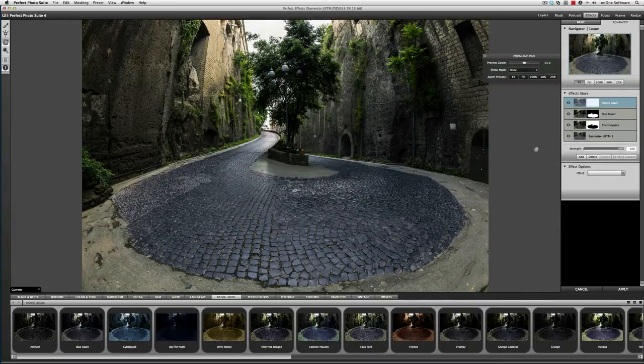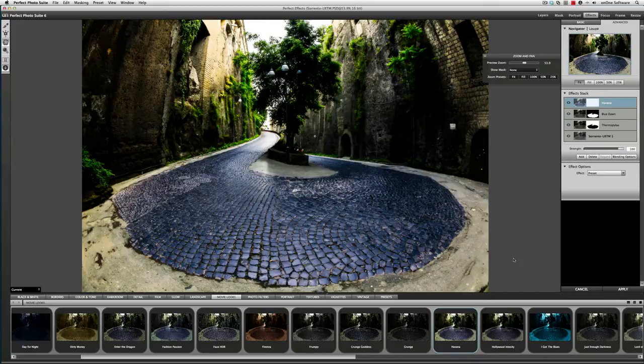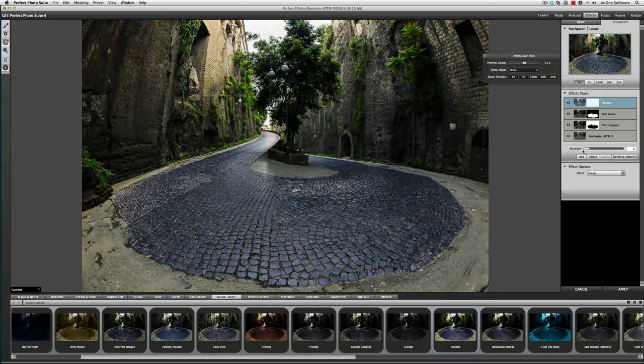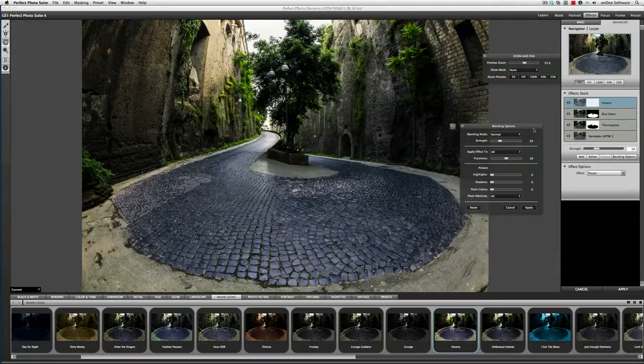So to overall bring this up to a much brighter level, I'm going to apply an effect here called Havana. And you can see it's going to give it a very punchy feel. I'm going to start by bringing the effect down to 0, and then I'm going to bring it up slowly. Probably about, it's too much, maybe 29, 30. That's good. What I also typically do is change the blending options. So I'm going to cycle through here, and I think something like hard light might actually work, and I do love what hard light's doing to the background here.